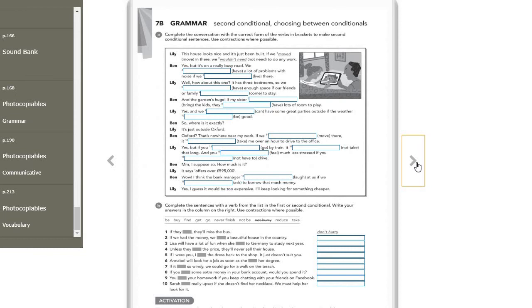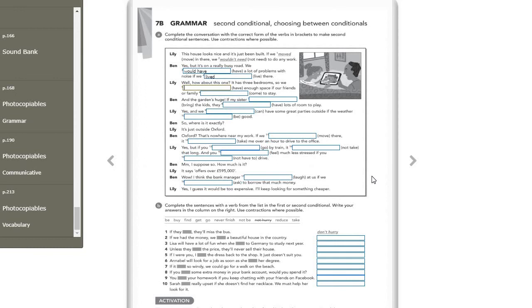This house looks nice and it's just been built. If we moved in there, we wouldn't need to do any work. Yes, but it's on a really busy road. We would have a lot of problems with noise if we lived there. Well, how about this one?